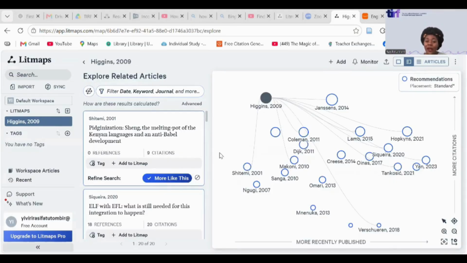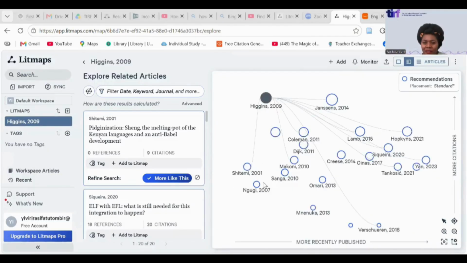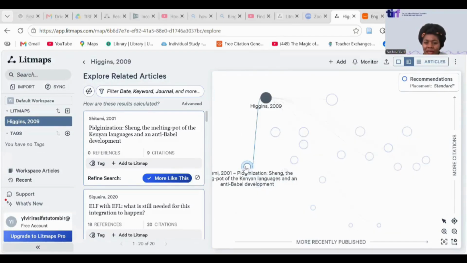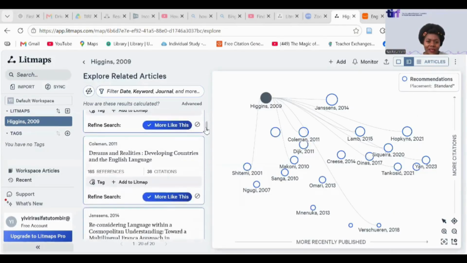Good. And what I can do next is continue growing my map. To grow my map, what do I need to do? I can select another article from here. If I hover around these circles, it shows the year of publication for all the articles. So I can hover on it, and if I see an article that looks relevant to me, I can click on it and use it as another seed paper to continue growing my map. I'll still use the same criteria: look for articles with the most references and citations.